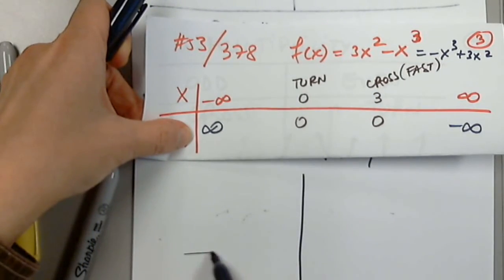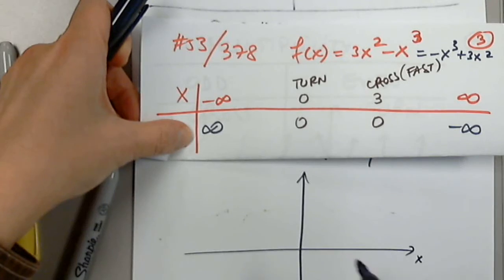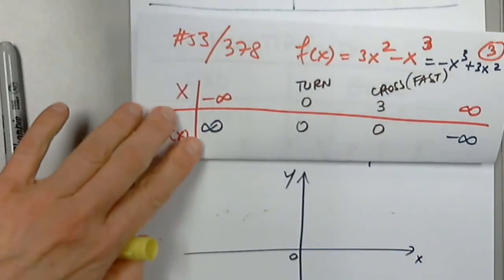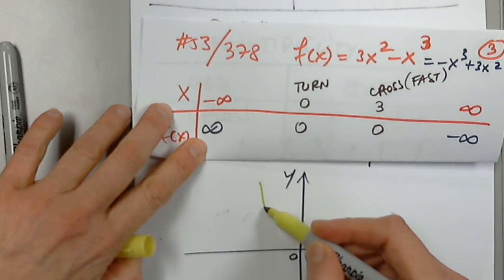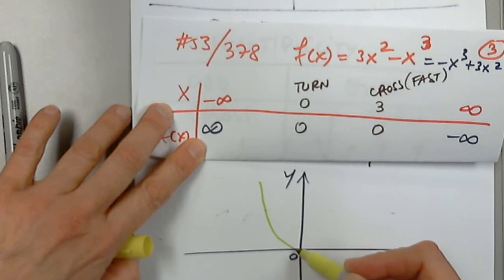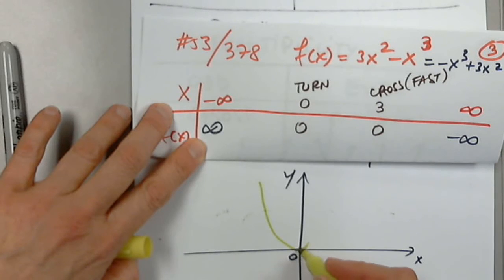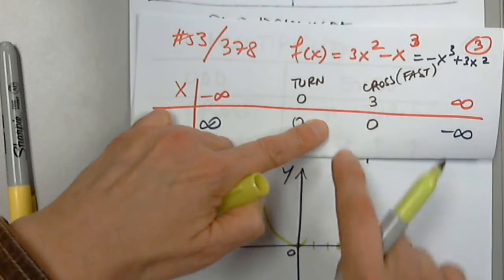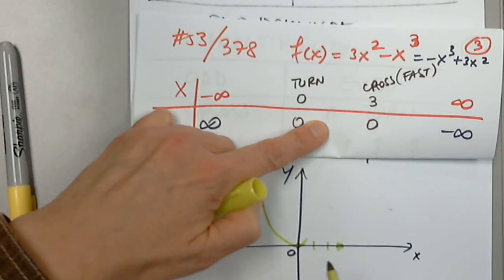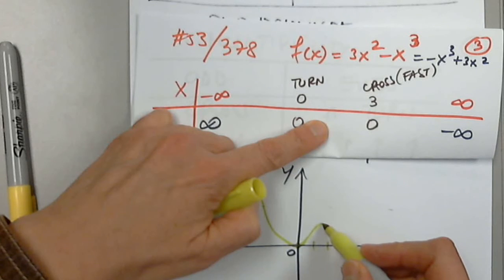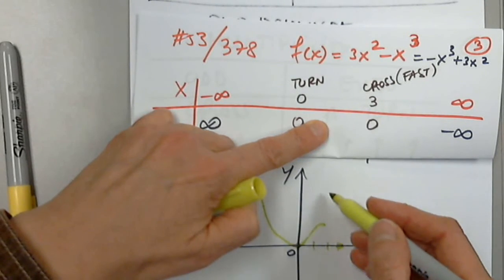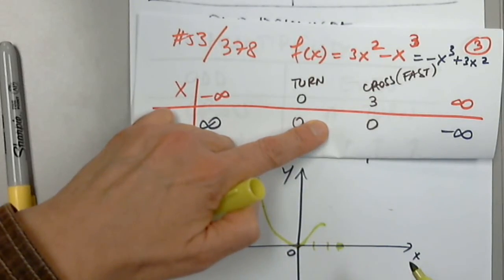So it's coming from positive infinity, and it must turn at the origin. That's my first point. This is my next point. It has to have another turn here, and it cannot have more than 2. It already has 1, so it has to turn somewhere. I don't know where, and I don't know how high. You can say, what if you go up here? It's possible. I can't determine that.